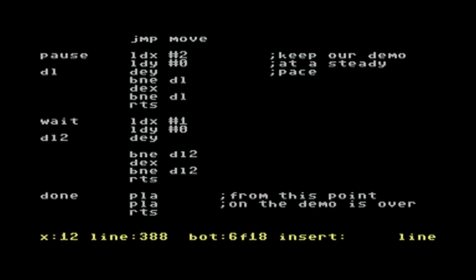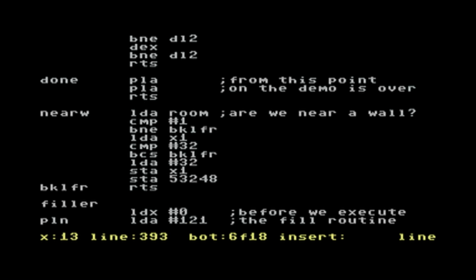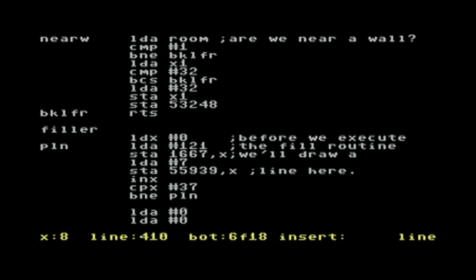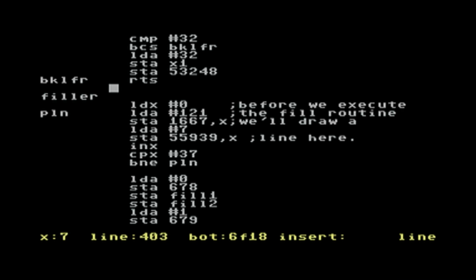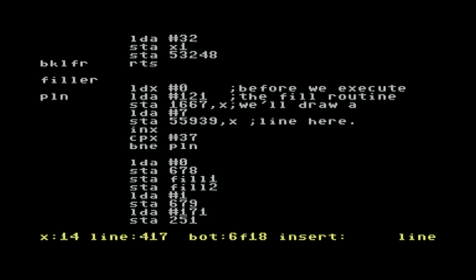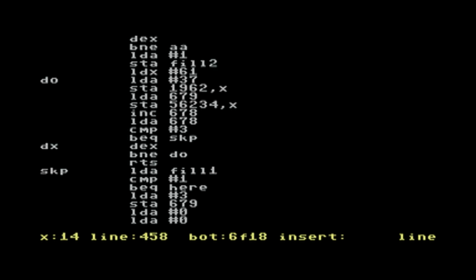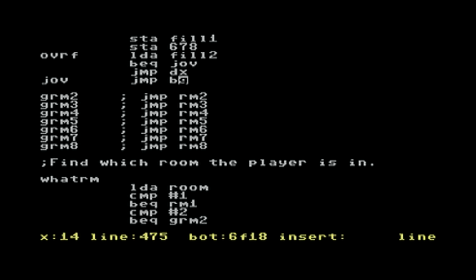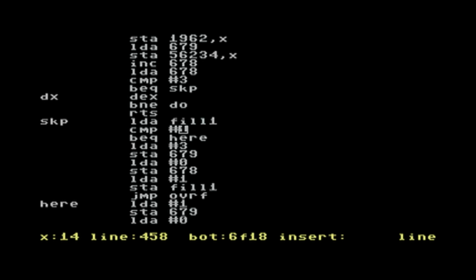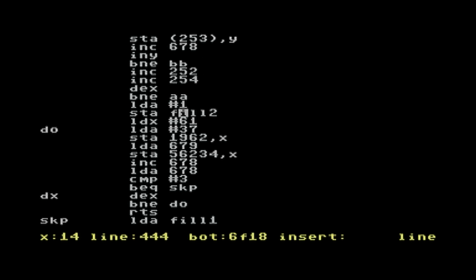This is just a pause. We're just about done here. There's really nothing else I could show you. This is when I have more than one room, I'm checking the rooms and figuring out what I'm doing with each room. It says if we're near a wall here, then we're doing different stuff, but none of that's being programmed in. This is the bottom level. I'll show you where he walks on the floor. So this is all that I did to draw the bottom. I'm not going to go over all that, but basically I'm just drawing in positions here and filling in screen data.